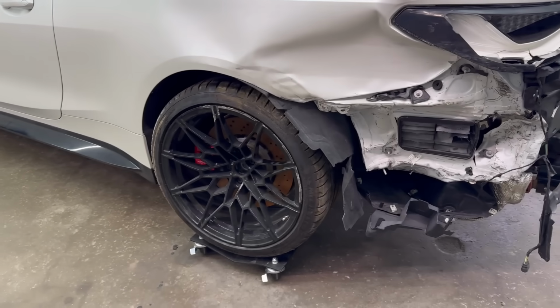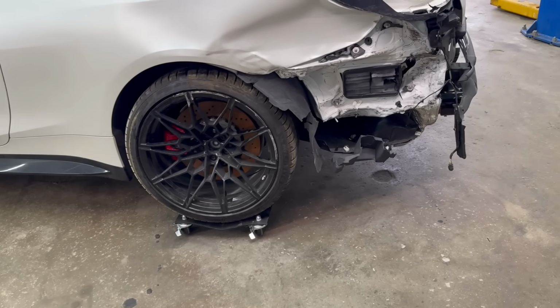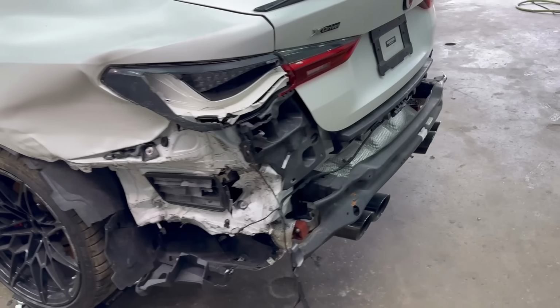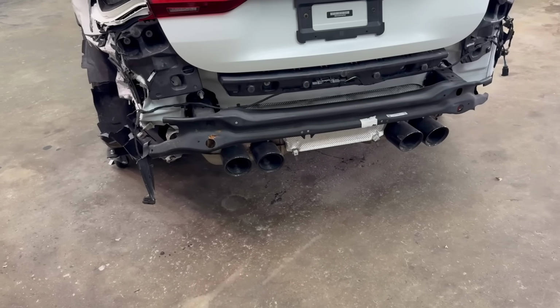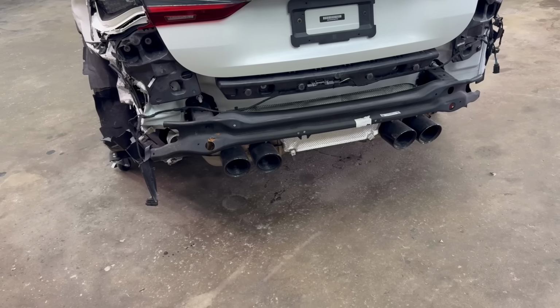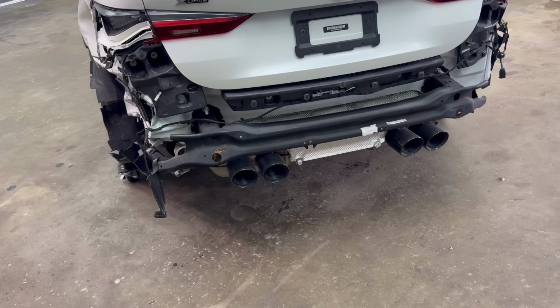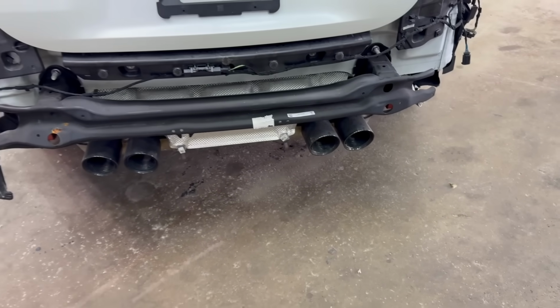Then on the suspension, we'll get into the suspension in a little bit. I'm gonna put this thing on the lift and go ahead and start tearing it down and start finding out what parts we need and what parts we already have. But yeah, it has a quad tip exhaust, so it is factory exhaust, which is nice. I think it might have a downpipe, or yeah, it does have downpipes, and then it has a mid pipe, but it just doesn't have this rear section, which the factory looks pretty cool.